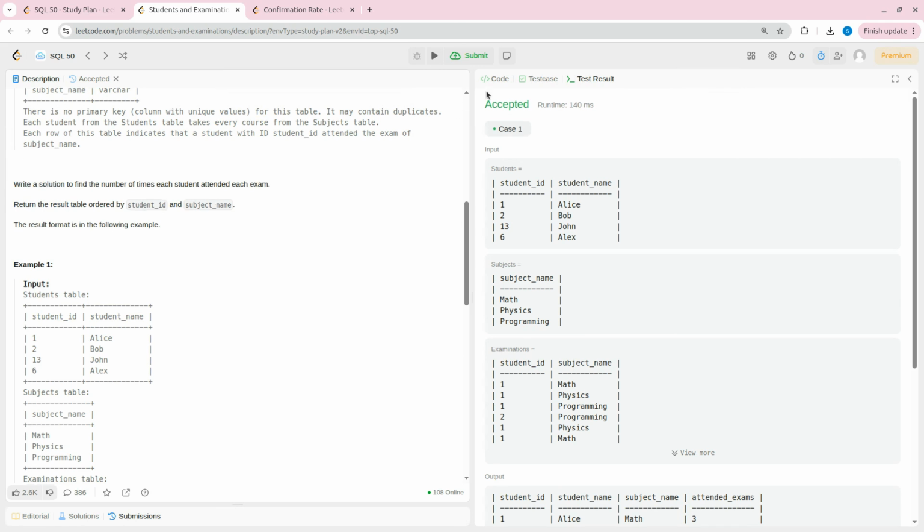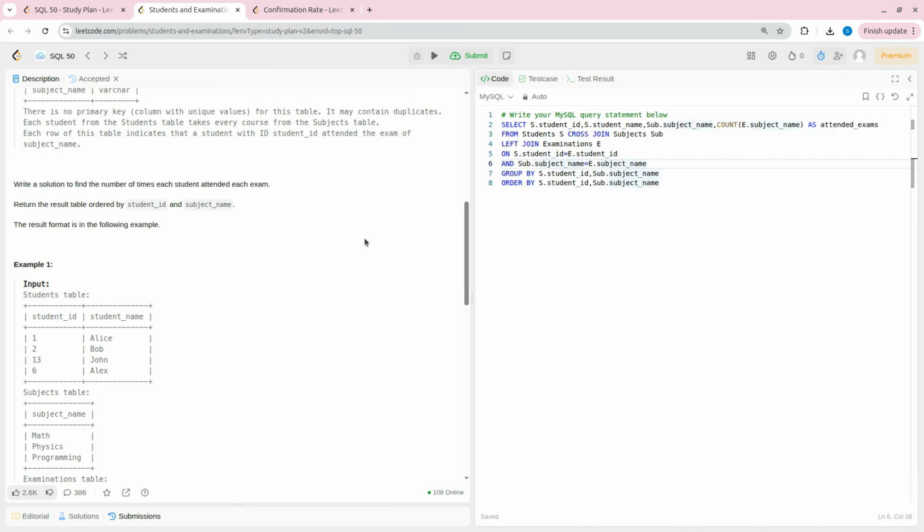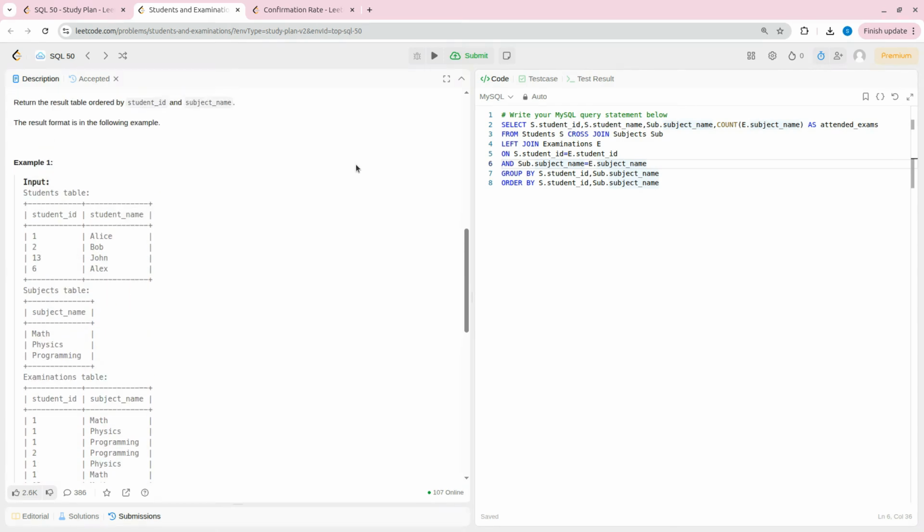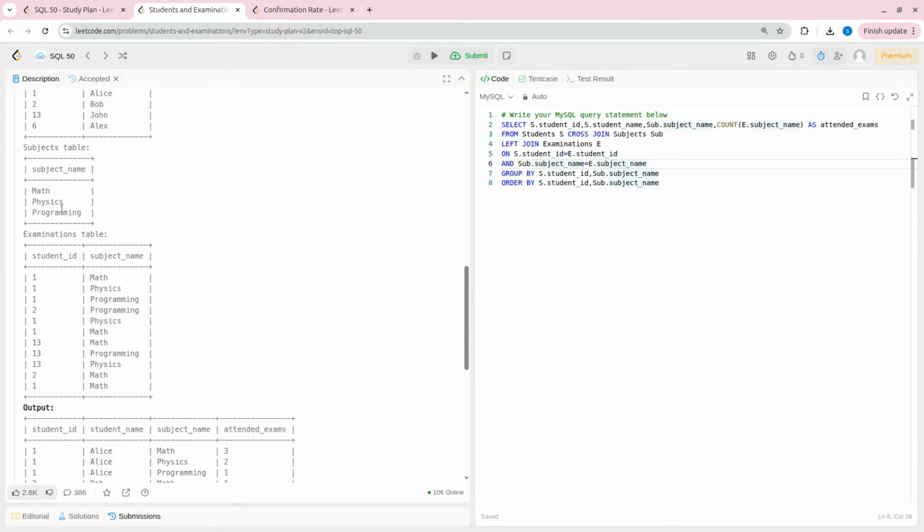Now we'll see the actual query so that we can understand the approach better. We'll simply select student ID, student name, subject name, and attended exams, as these are the columns we want in our final output table. Then from the table we get by first cross joining students and subjects, we'll do a left join with the examinations table on columns student ID and subject name.